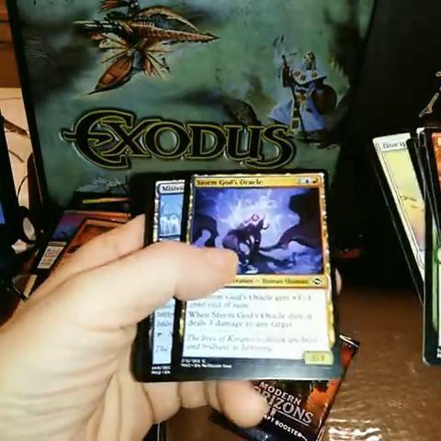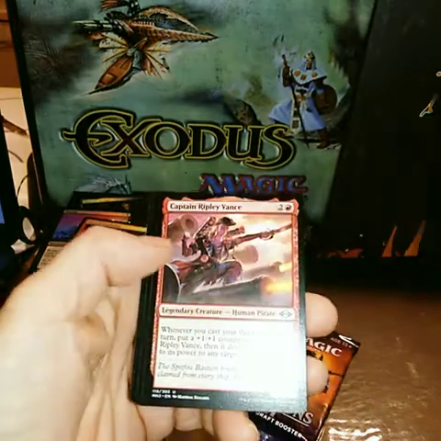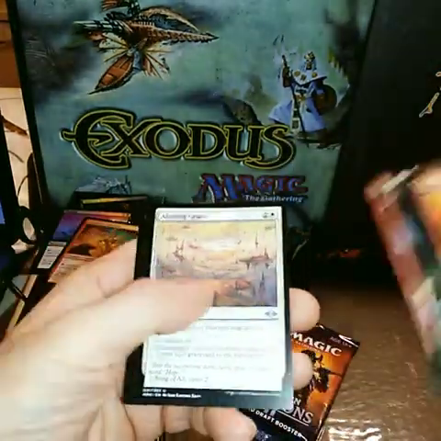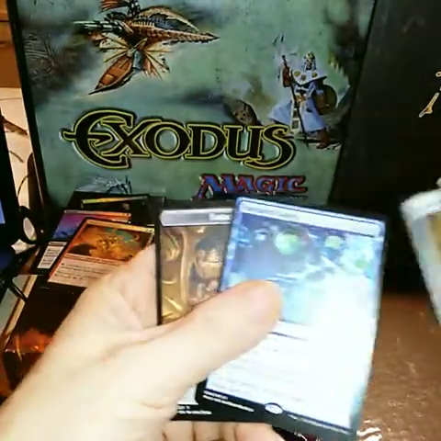That looks, I don't know. Scroll Side, Captain Ripley Vance. Ripley! Abiding Grace. Zoran Orb, Fractured Sanity.